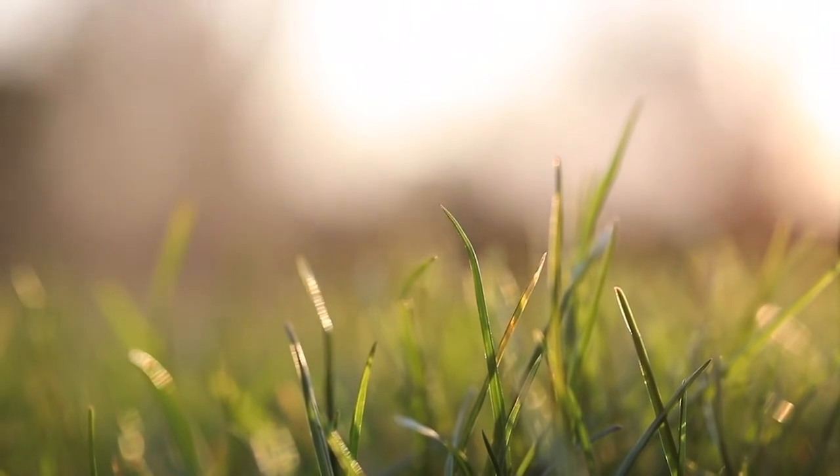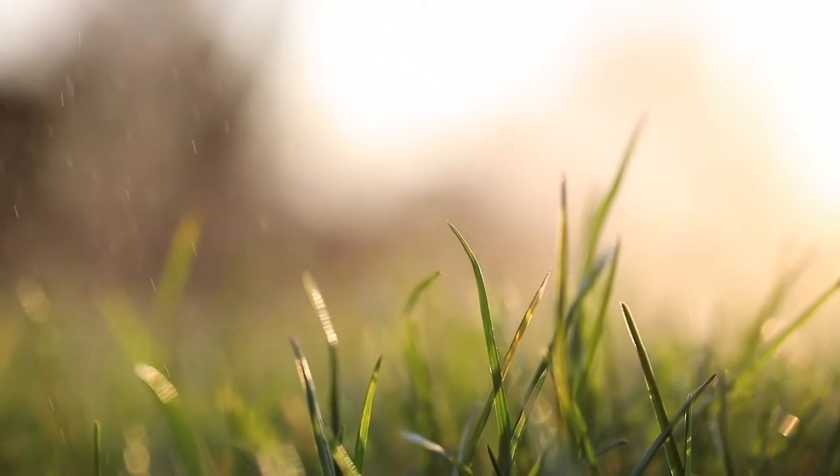For your sprinkler and irrigation system — it's spring so we don't really have to worry much about it yet, but it will help in the dry season later. Most irrigation companies will just come turn it on. They'll fix everything up to $200; if it's more than that on top of the fee to turn it on, they'll call you for authorization. Heads break, something pops — life happens — so they'll fix what needs to be fixed and get it working for you.